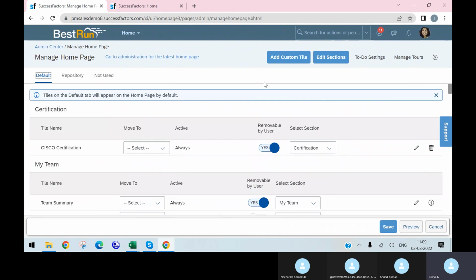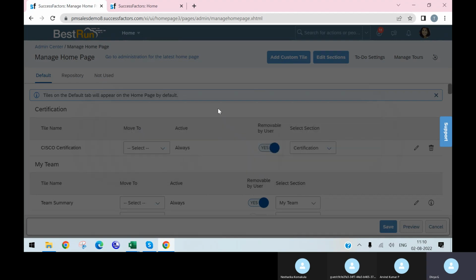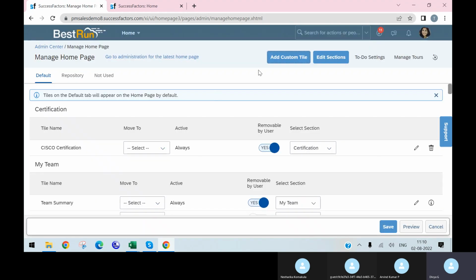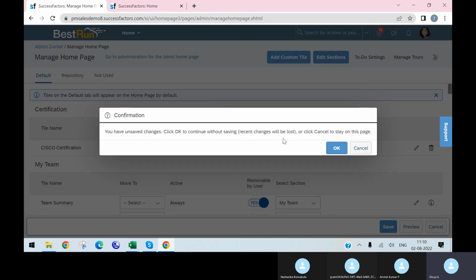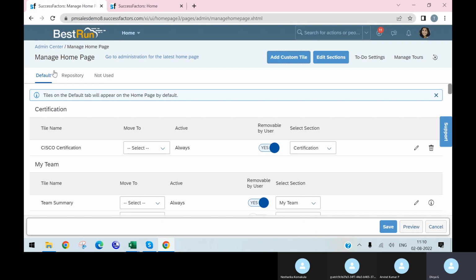If you want to do some custom tiles, I can add a custom tile here. So I'm going back.